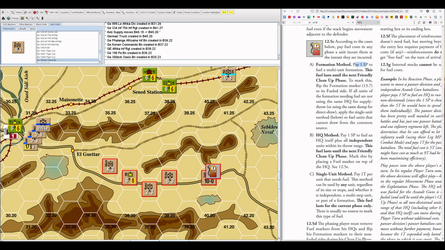If you take a look here, I've got 5 independent units. 1, 2, 3, 4, 5, including the HQ. If I wanted to move all 5 of these, I could spend 5 tokens via the single unit method, which is, again, the default, simplest way of paying for fuel. And it would only fuel them for this movement phase.